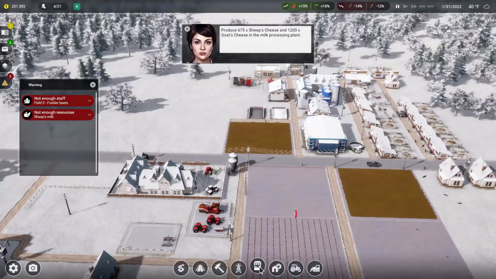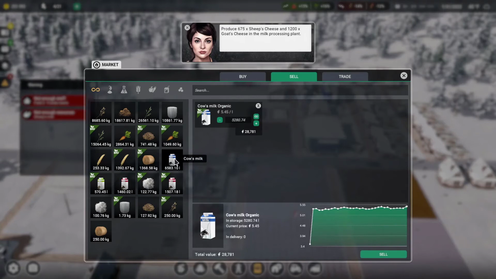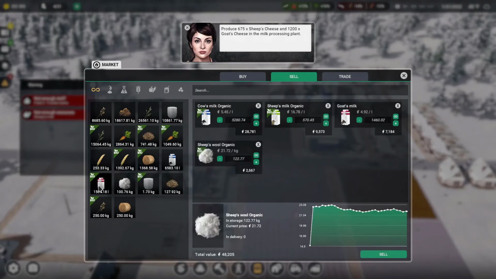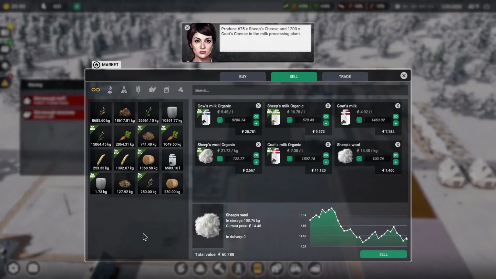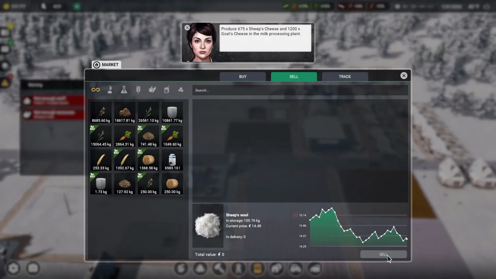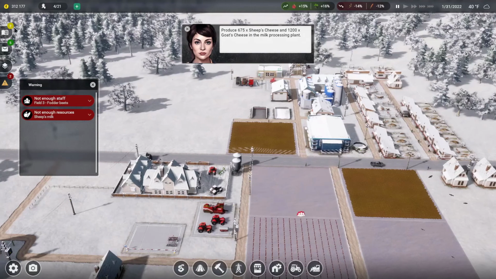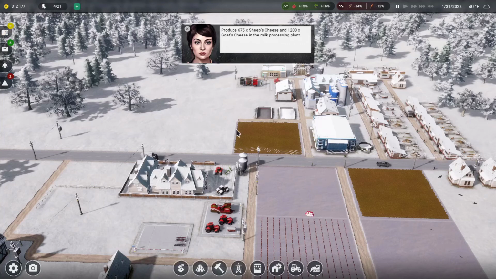Alright. Oops. Shoot. Alright. Time to sell some stuff. What do we got? Organic milk. Organic sheep's milk. Goat's milk, sheep wool, goat's milk, and sheep's wool. Sell? 60,000. How are we on our... Well, 150. This may take a while. We may be making sheep's milk for quite a while.